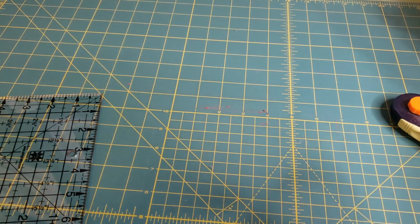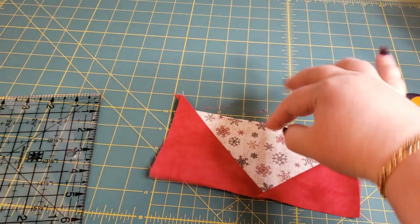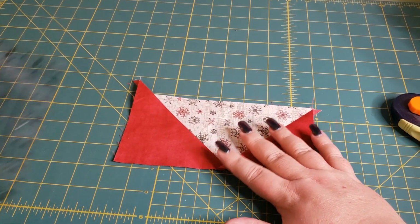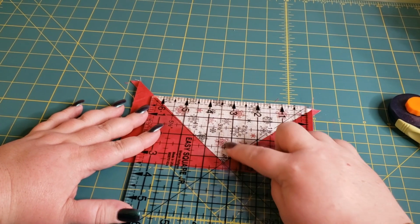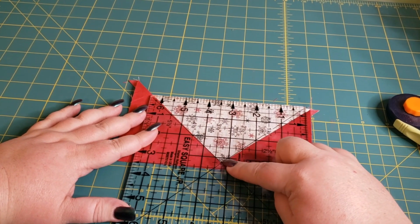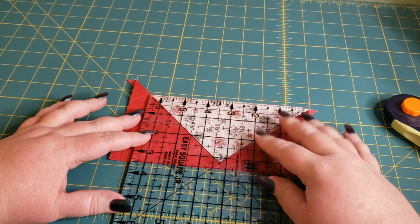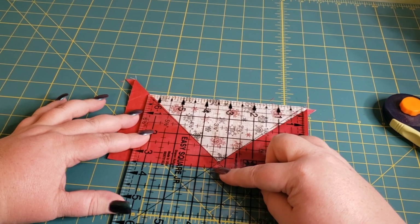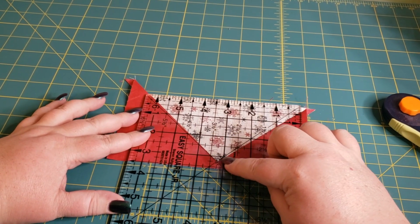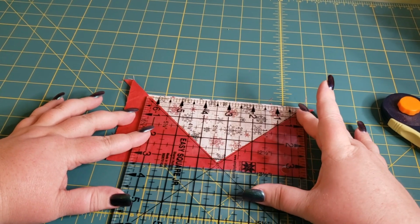So continue truing up your geese. Let me do another one. And we'll do this one upside down to start. Might be a little easier. So once again, I want the center of my point on 3 1/4 because I want this 6 1/2 inches finished. The center's 3 1/4. So I'm getting 3 1/4, and I want a 1/4 inch seam allowance here between the tip of the geese to where I cut.